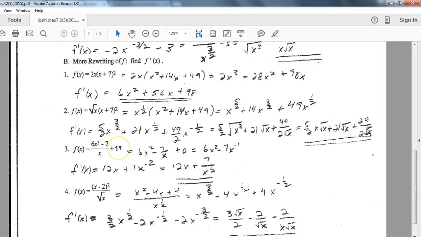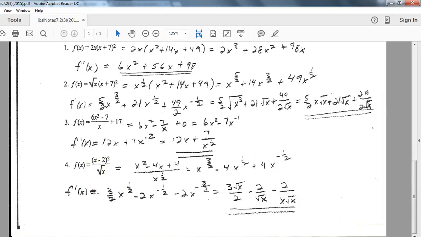First of all, remember that your constant's going to go away when you do a derivative, so you can completely ignore him for the rest of the problem. But if I start by dividing the x into each term individually, remember you don't want one big fraction. For the power rule, you got to separate your terms. So in this case, this right here is just going to become 6x squared, and then right here I have -7 over x, and so I'm going to get this look here. I would bring the x up top with the -1 power. Now it is set up for doing the power rule.